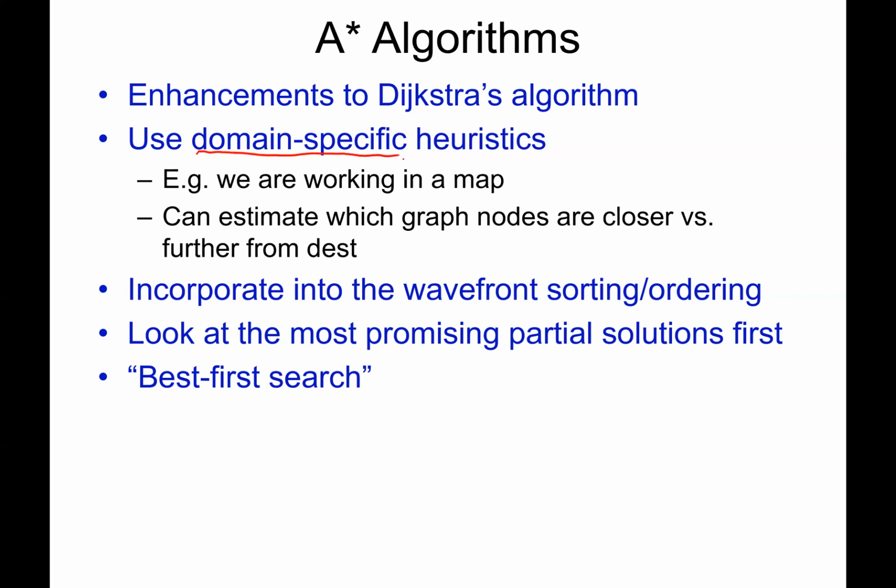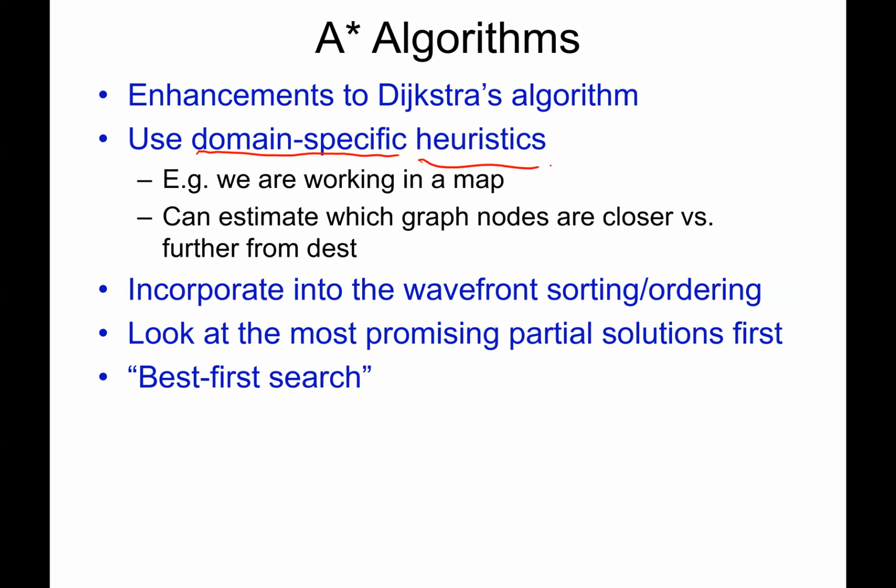Okay, so a bunch of words there. Heuristic. Anybody know what heuristic means? What's the definition of heuristic? Take a guess. That's almost the definition of a heuristic. Take a guess, right? So a heuristic is just like a good idea. You can't prove it's the best thing to do, but a heuristic is like, well, this seems like a good idea. Domain-specific means we're making use of some knowledge we have of the problem.